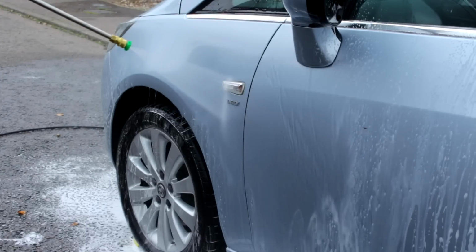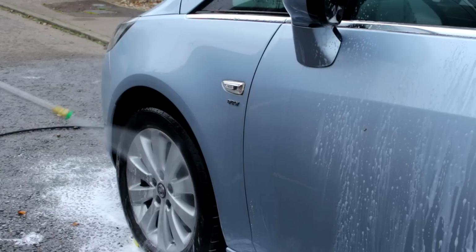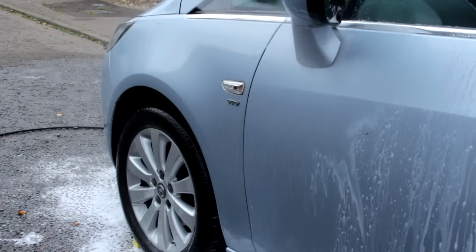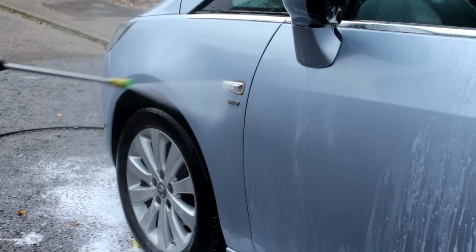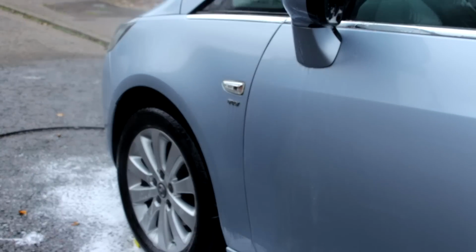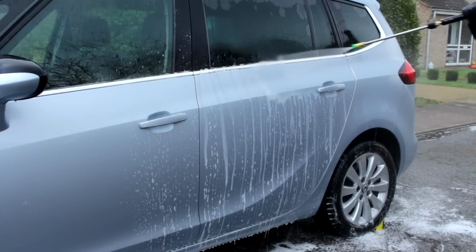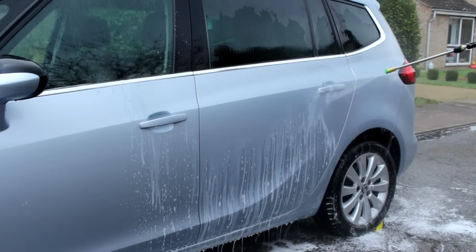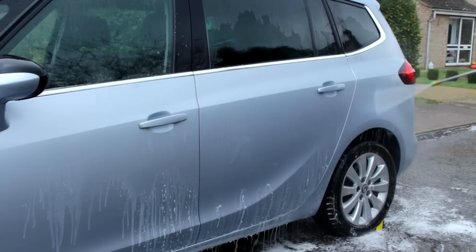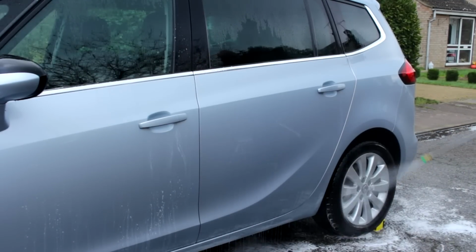On for another rinse down stage. And yes, there is a speck of something dribbling its way down the door. Be gone, be gone. Yes, gone. One thing I will say about this lance is nice and light.